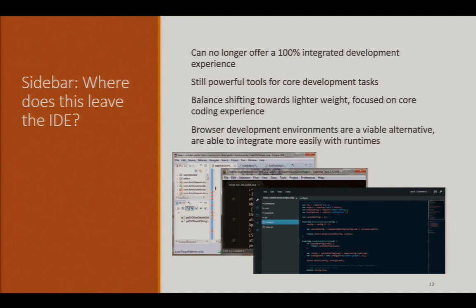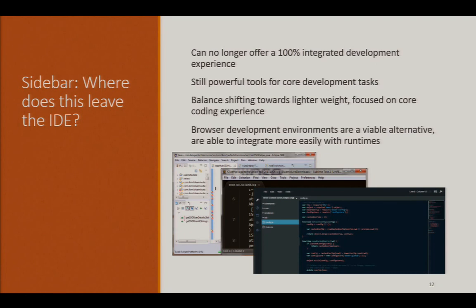But I think what it's done is open the door to other kinds of editors. A lot of people building in the cloud are using lighter weight editors like Sublime or Quick Edit, or Brackets, or Atom as well. There's a whole series of these lighter, more focused editors because they realize they can't integrate all your tools, but they can do a really good job of the development time experience, the typing and the coding experience, and that's what they focus on.